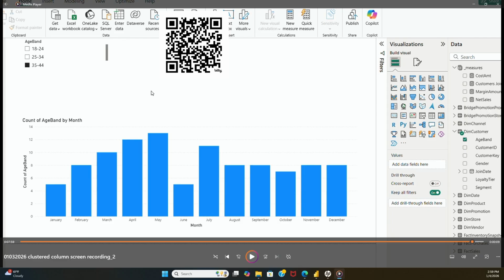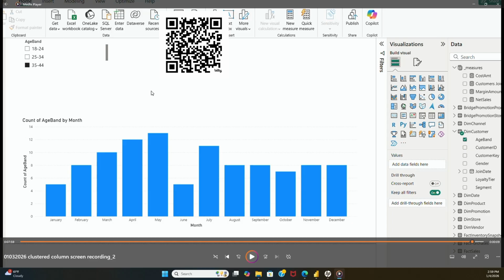But I just want to make it clear that in order for two or more visualizations to interact with one another, simply meaning that if you select a value from one visual and a value changes in the second visual, there must be relationships created. And we'll talk about those relationships when we get into building the model, the model view of the Power BI report.